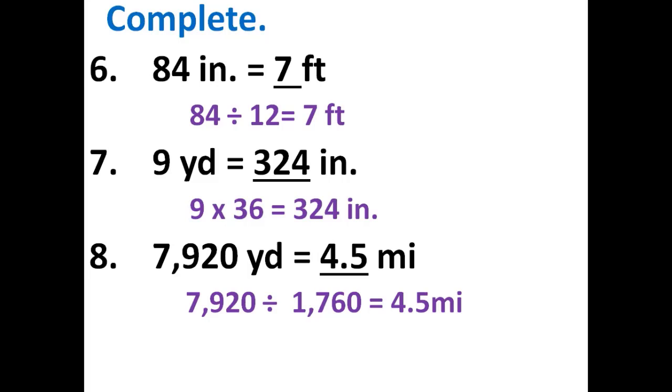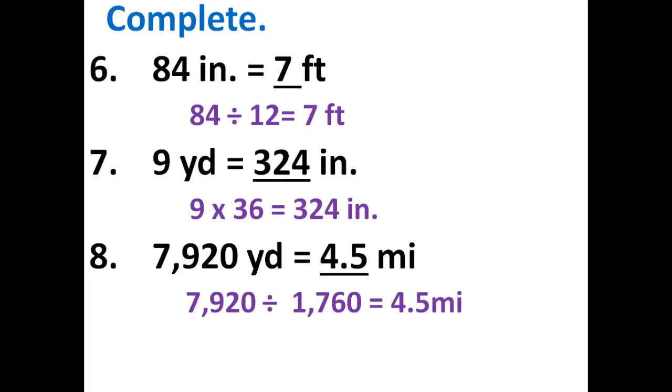84 inches, IN stands for inches, it is a short form, and FT for feet. 84 inches is equal to how many feet? We will divide 84 by 12. 12 sevens are 84. 84 divided by 12 is 7. We can say that 84 inches is equal to 7 feet. Next, 7.